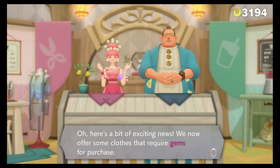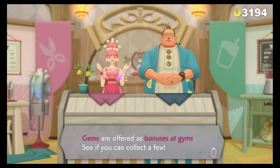Oh, here's a bit of exciting news. We now offer some clothes that require gems for purchase. Nothing like premium currency. Gems are offered as bonuses at gyms. See if you could collect a few.